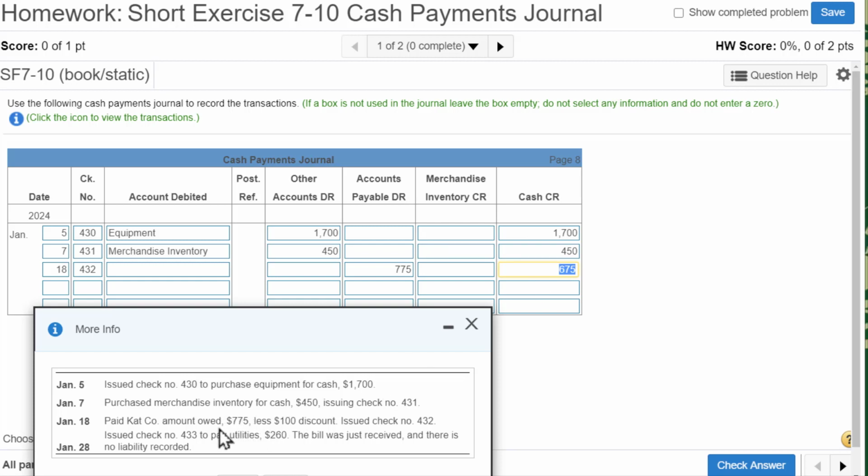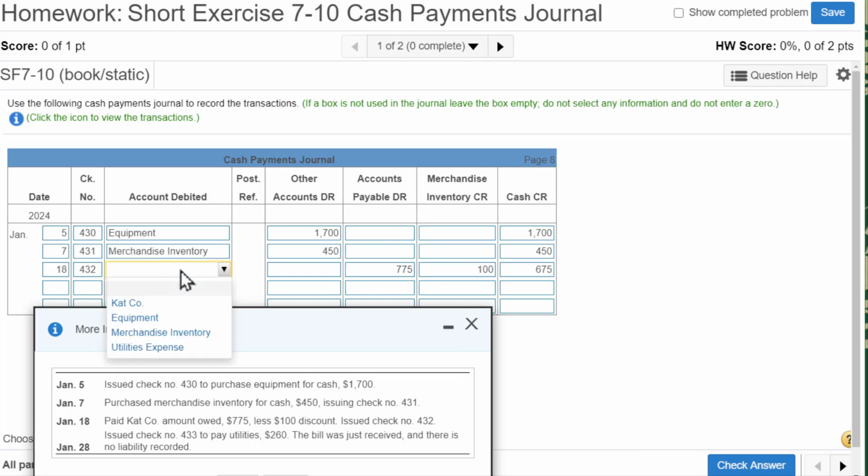Now, what happens when we pay early and we buy inventory? We pay early and get a discount. The cost of inventory goes down. So we have to find inventory. Here's inventory. Is it going down? Inventory goes down with a credit. So the discount amount is lowering the cost of inventory by $100. And then because AP is being involved, we have to say over here who the vendor is, CAT company.